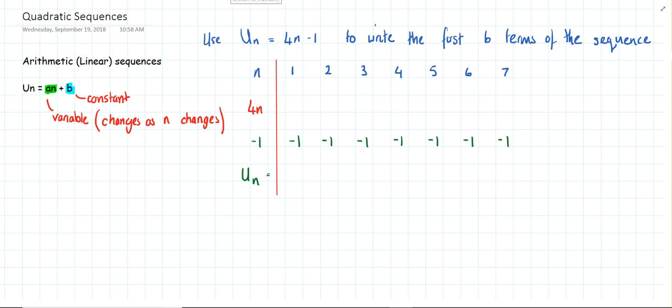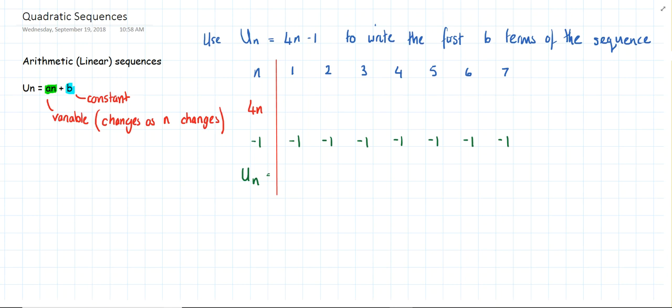Do you recognise this kind of table method for doing linear sequences or even quadratics? You may not have done it for the linear ones before. I presume you have done it for the arithmetic. What I thought I'd do is use it for the arithmetic as well, for the linear sequence. So over here I've got un equals an plus b, sorry that it's a bit small. That is the general form of any linear or arithmetic sequence.